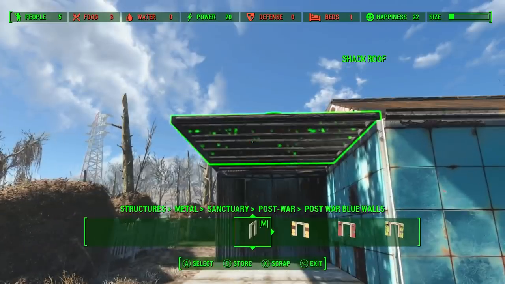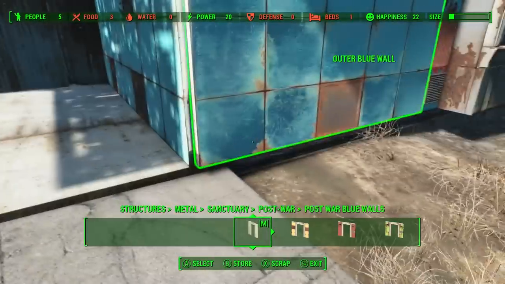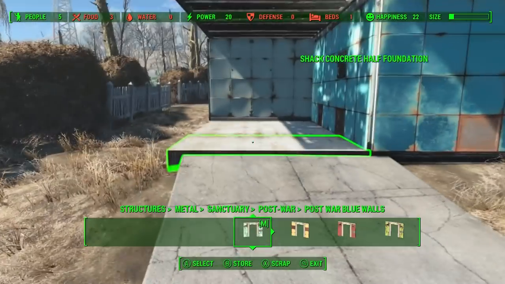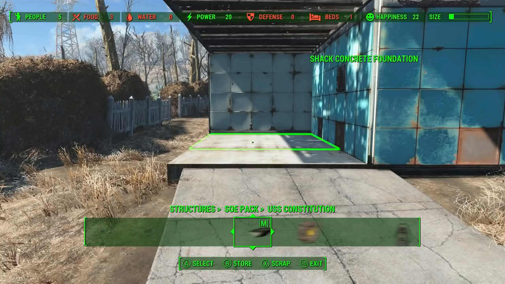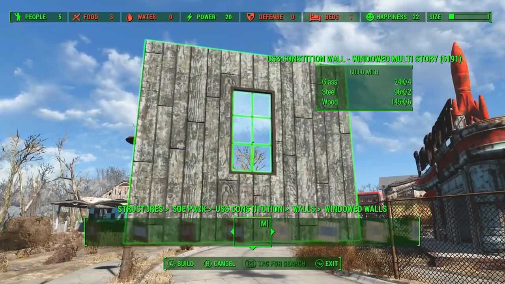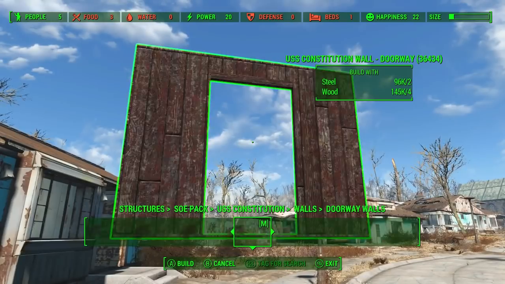Okay, now to build the living area. I scrapped the garage and just snapped some concrete foundations to the side of the house. That wall there is for the school bathroom, but we're just gonna build around it. So for the house walls, I'm gonna use a mod called Settlement Objects Expanded, which is available for Xbox and PC. If you don't have access or want to use this mod, you can use any kind of wall you want. I'm going to be using the walls under the US Constitution tab.